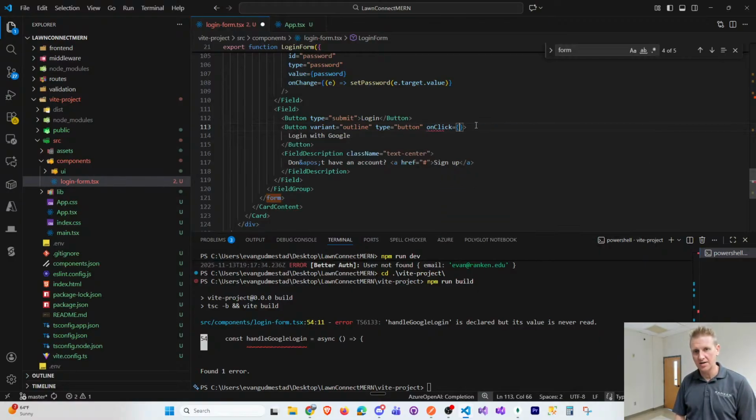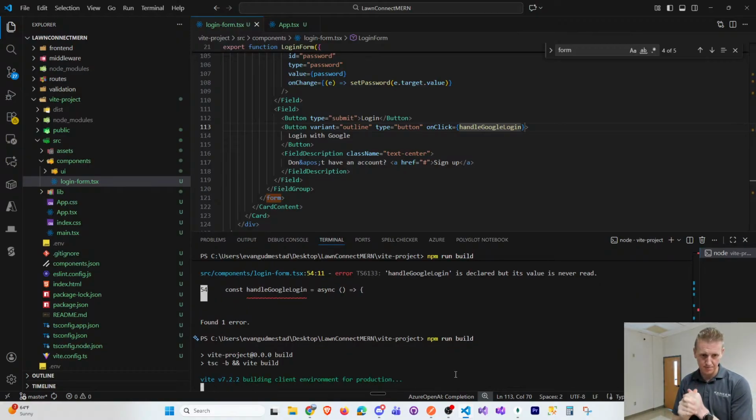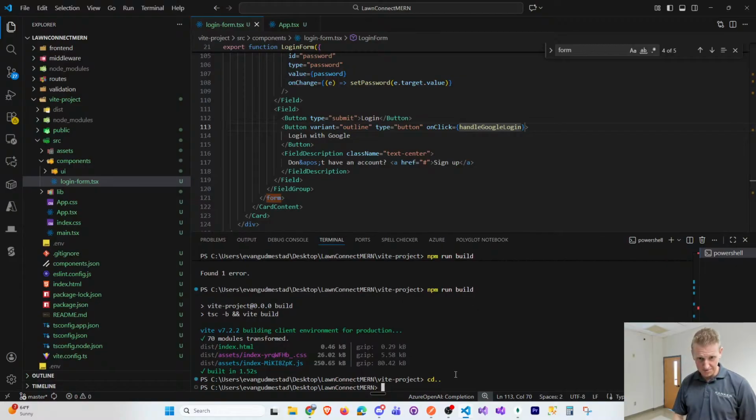On click, handle Google login. Let's try that again. Awesome. Let's go up to our backend.